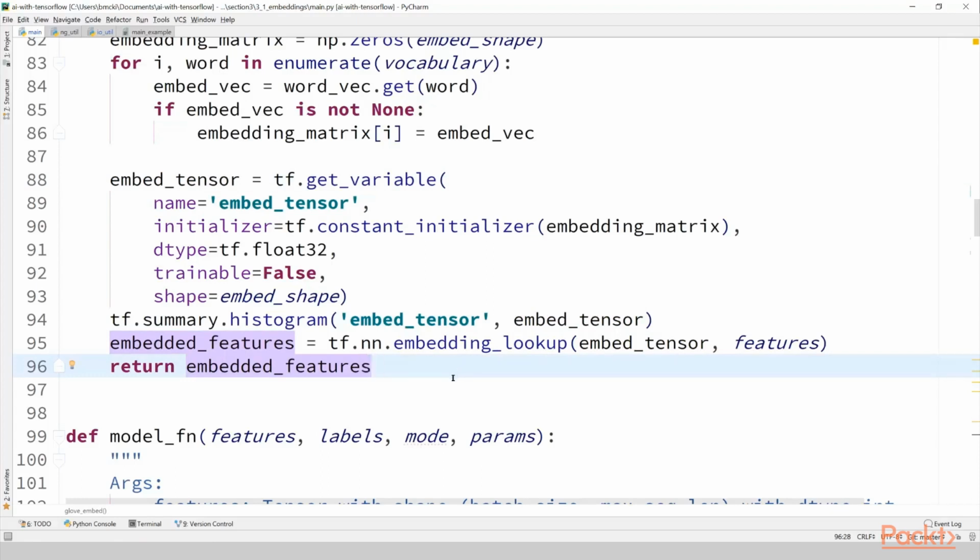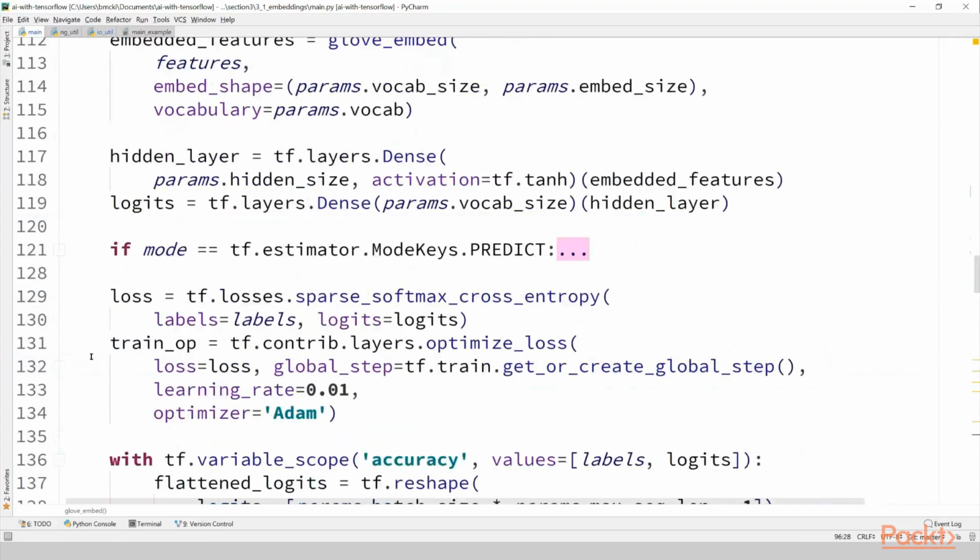So now we have our embedded features, and this will accept word IDs as its inputs. The rest of our model function is more procedural, straightforward stuff that we see repeatedly whenever we're defining a model function. More or less, I'm just defining the rest of this so that we have some model to work with here. First, I give a hidden layer after the embedding one. This hidden layer will contain all the learnable parameters for our model. It's because it's going to actually stick with the pre-trained GloVe vectors. And in order to learn how to reconstruct its outputs from those, it's going to tweak the parameters in this layer alone. From there, it's going to project out to its vocabulary size for trying to reconstruct the outputs with logits as usual. We're going to revisit this predict mode in just a bit.